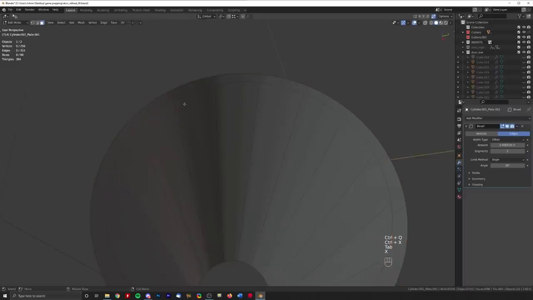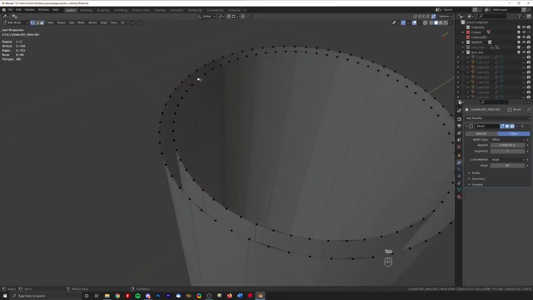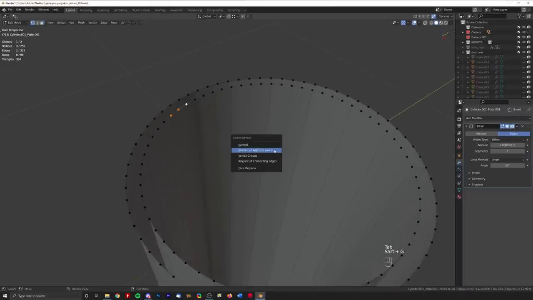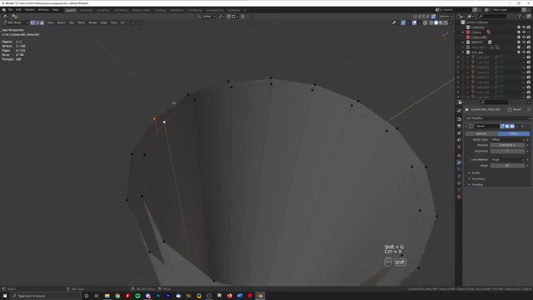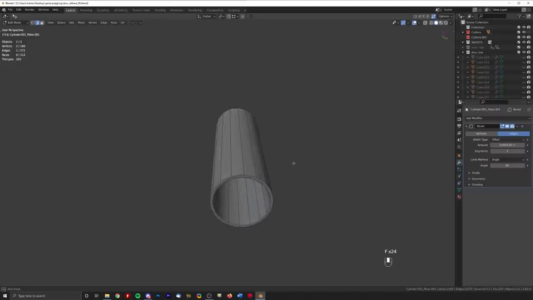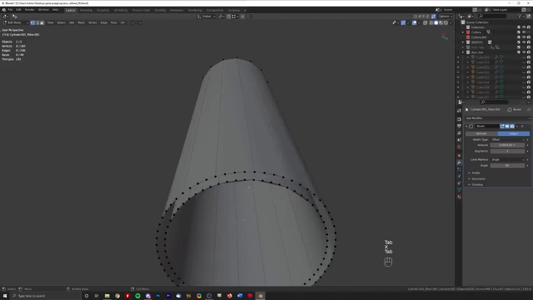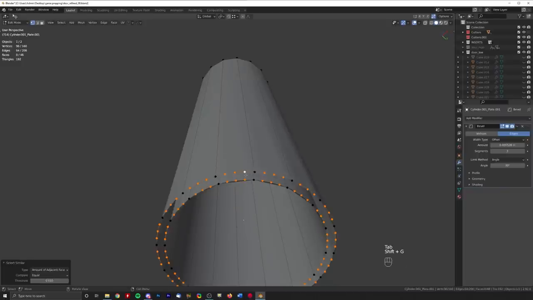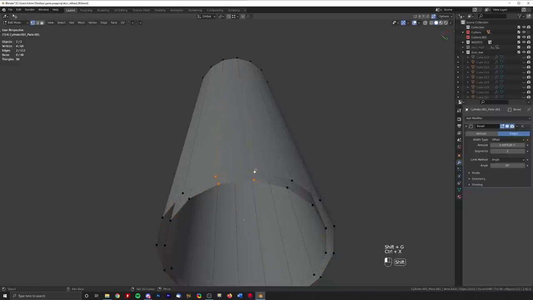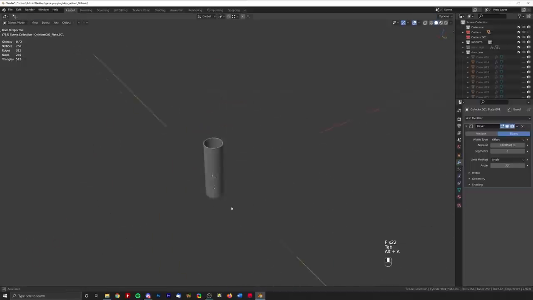Cool. And then at this point we do the trick we did before, Shift G the adjacent faces to dissolve that out, and then we can just hold the F key and round that one in. And then just do the same thing here. I could have done like a symmetry, but it'll take like the same amount of time setting up the symmetry point. Or maybe not, I don't know.